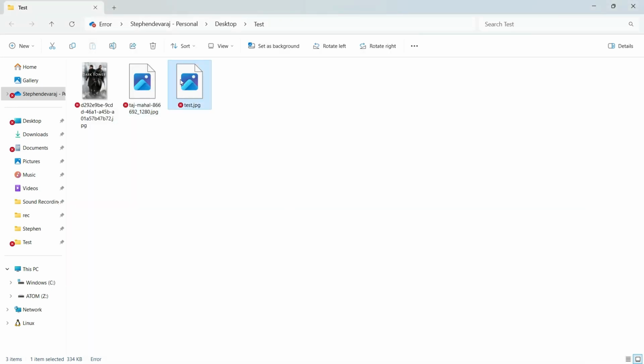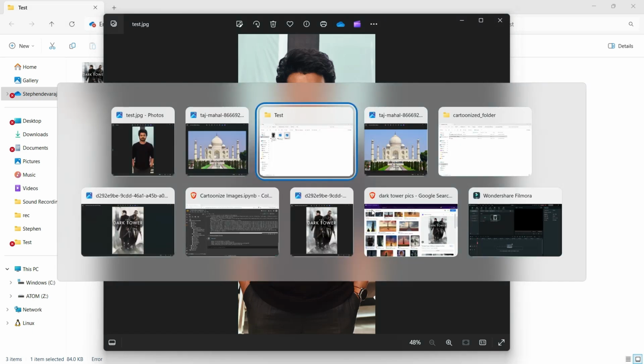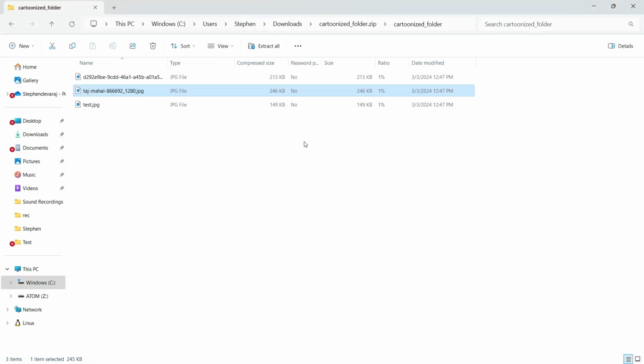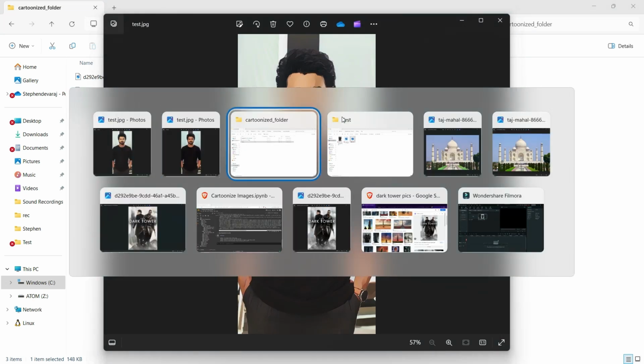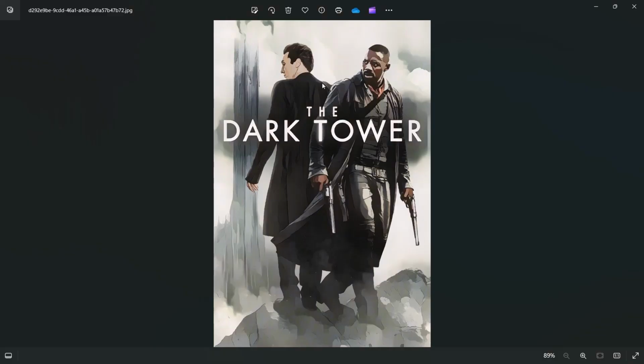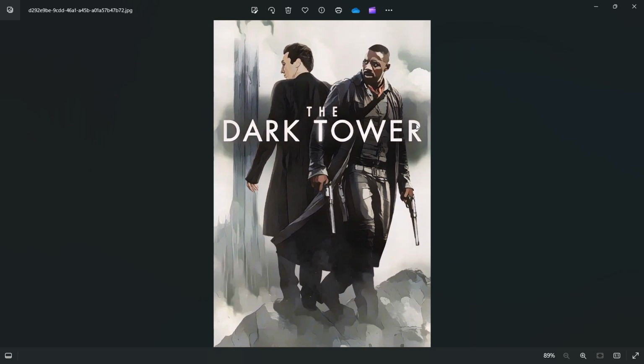I also worked on this picture of an actor, and we did the conversion and got the output in this format. This is also fine, but the face didn't come out very perfect. But for some people, like this image we also did, it comes out pretty well. So you have to check with different images, and it works fine.